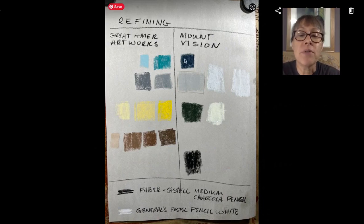Ended up with 3 blues here, as you can see across the top, light, medium, dark. 4 grays, a dark gray, 2 very light grays, and then 2 towards the middle. And if I squint at them, these 2 are very similar, and these 3 are very similar, but they were what matched the pencils I was using. Yellows, I had 3 very intense, and then 2 lighter values. This right here is a very dark green, and then a very pale, pale ivory.